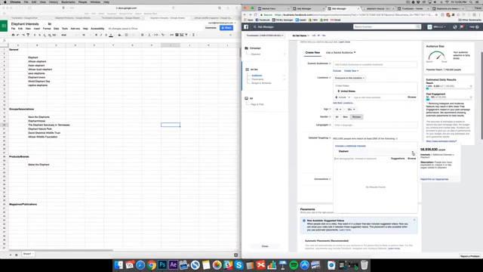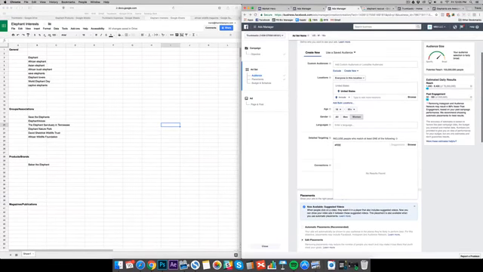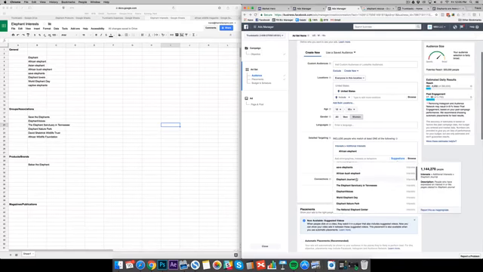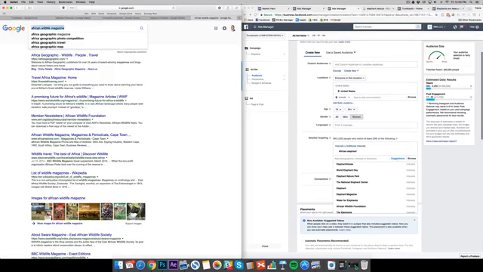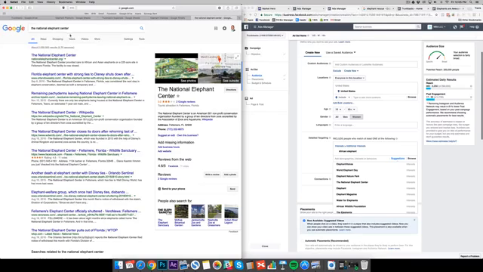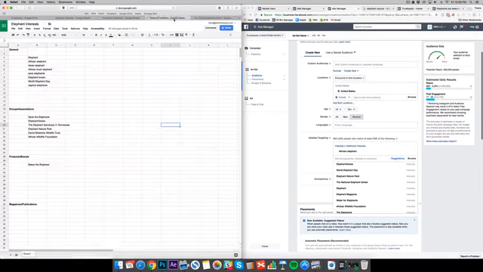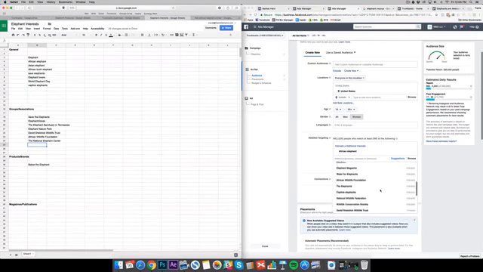Elephant's pretty good there. Let's just type a few of these other ones in to see if anything new pops up. National Elephant Center. You pretty much can always find new ones. And I'd say there are lots and lots of elephant rescue and sanctuary and charity type things out there that we just don't know.